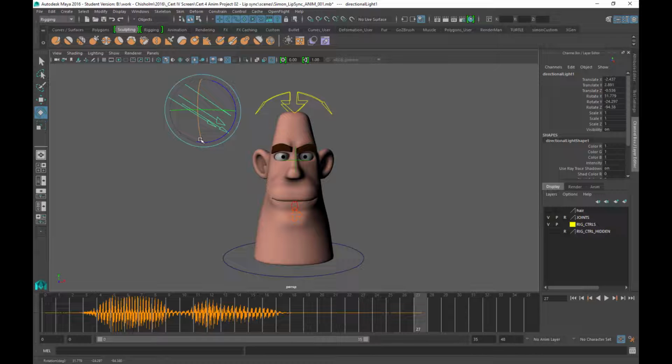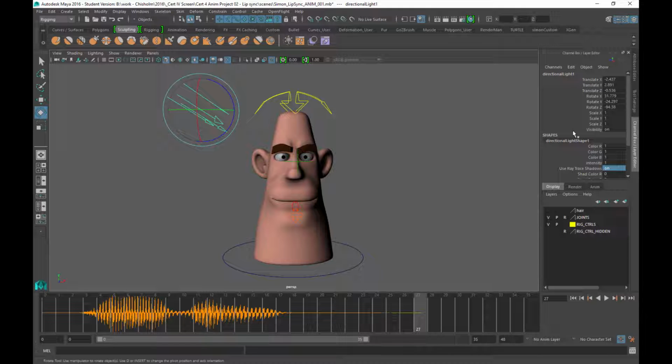All of the lights have shadows switched on by default, and you can turn them on and off here where it says use ray trace shadows. You can just change that to off. You can type in 0 to do that, and a 1 to switch them back on. That way, if you've got multiple lights in your scene, you can set them up so only the main light or one of the lights casts shadows. That way you're not getting shadows all over the place.